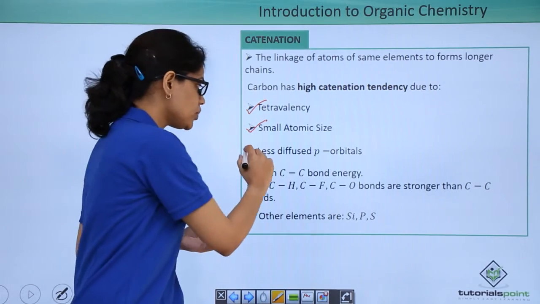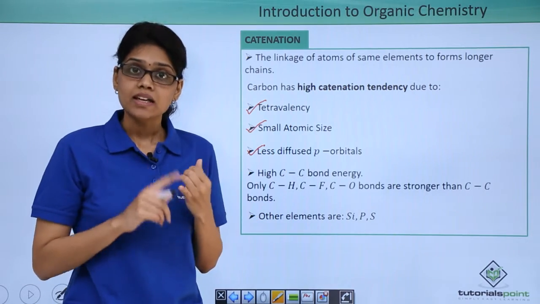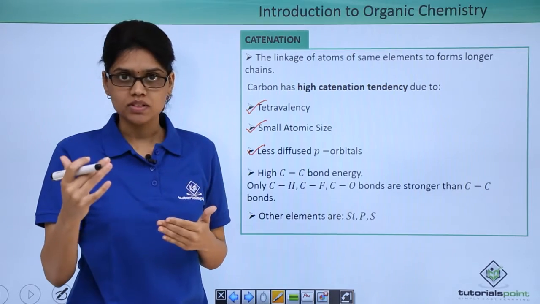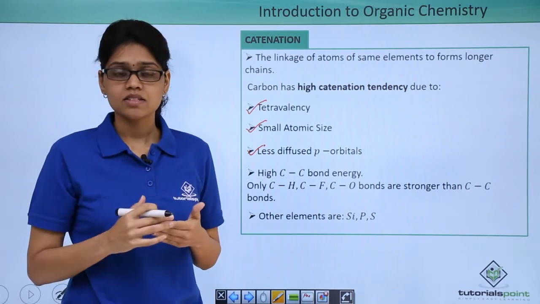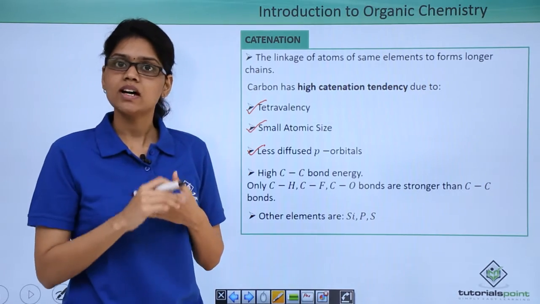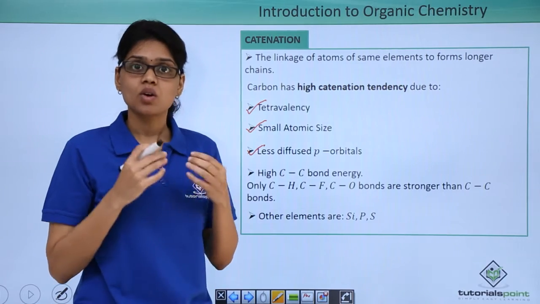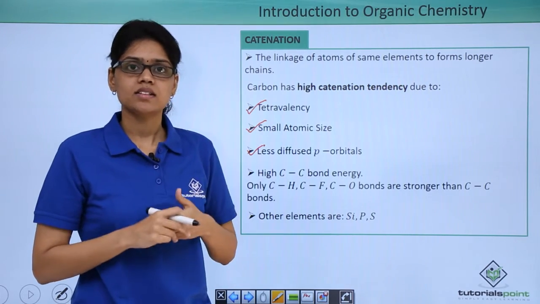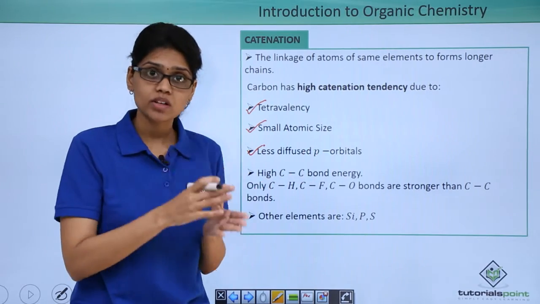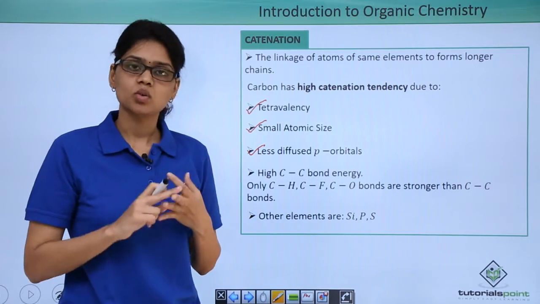Now the third point is very important to note: it has less diffused p orbitals. S and p orbitals are much less diffused as compared to d and f orbitals which are found in higher elements. The less diffused an orbital is, the stronger bond it can form with other atoms. So here, less diffused p orbital essentially contributes to high catenation tendency of carbon. And how did we end up with p orbitals? From the electronic configuration of carbon which is 1s2, 2s2, and 2p2.